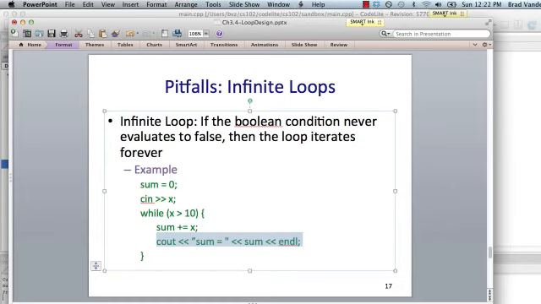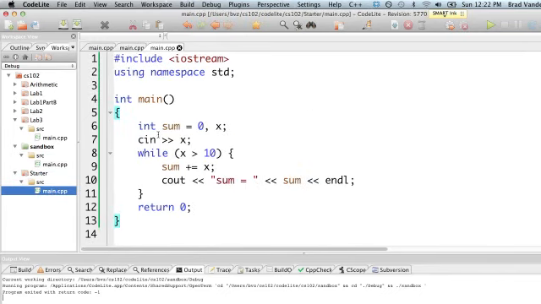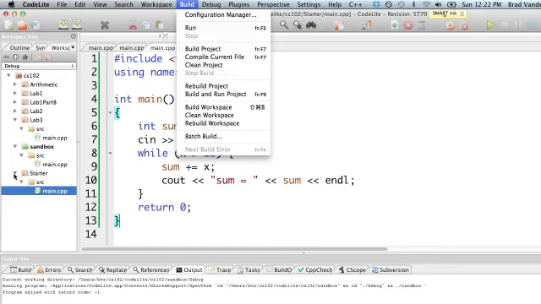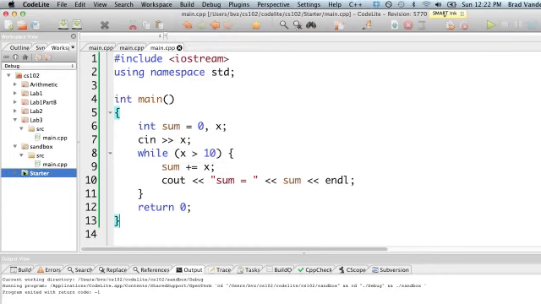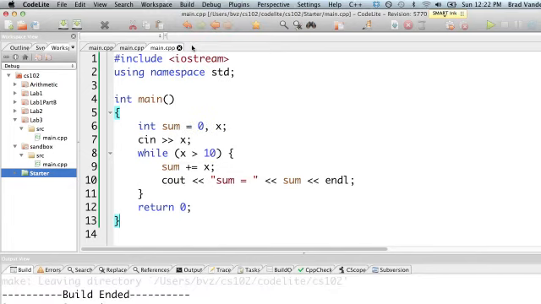In fact, if I go to CodeLite and I have it right here, here's our loop, and if I run it, I'm going to enter a value of 25. Actually, I need to make this thing the current project.